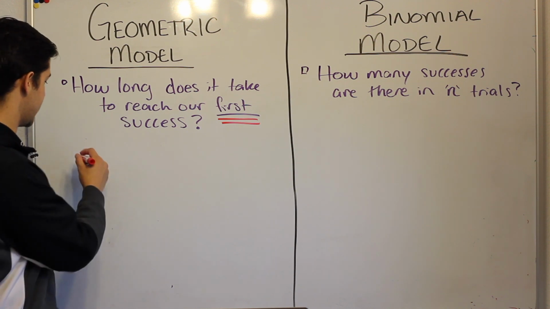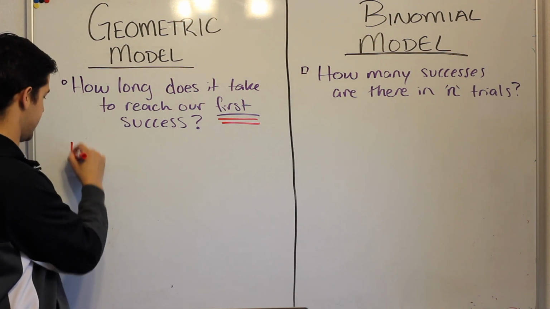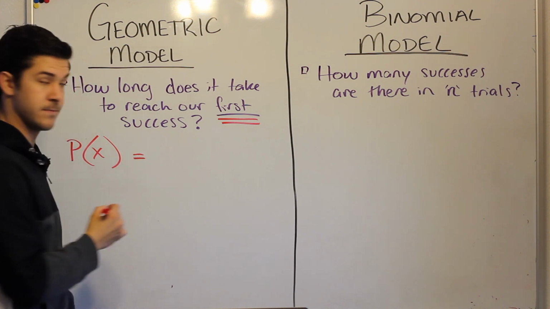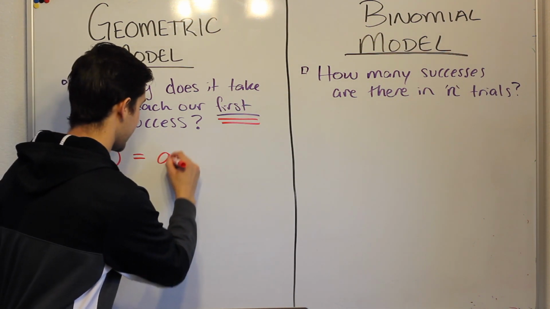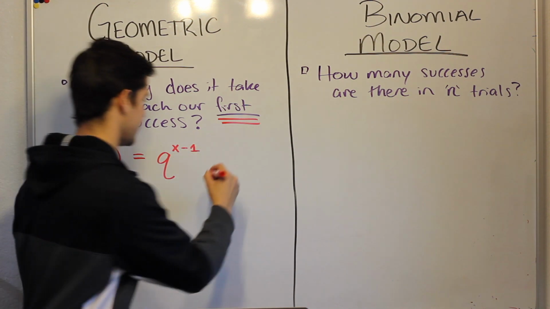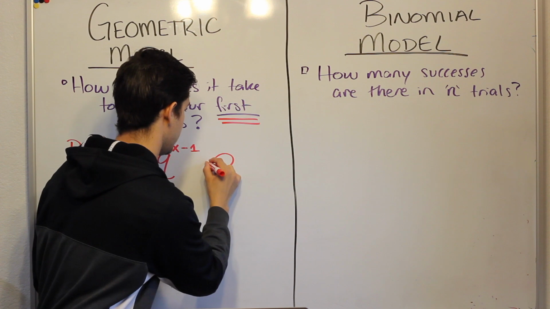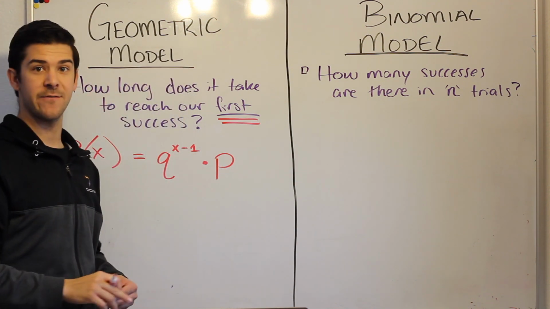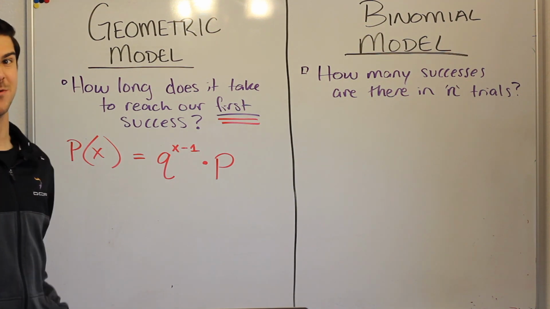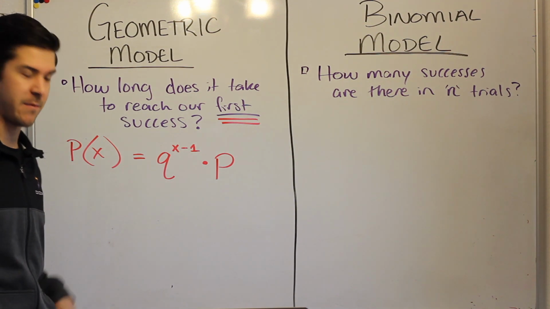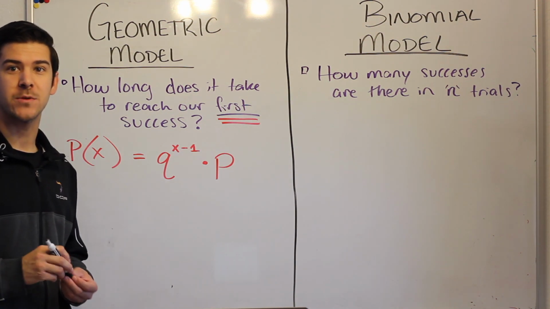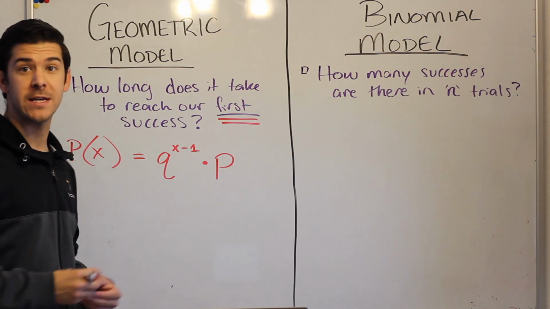The equation that's given to us in the book is actually the following. The probability of x is equal to the number of times we fail multiplied with us succeeding for the first time. Now, let's talk about what I just wrote down because that's a little bit confusing to some of us. In this equation, x actually represents the number of trials until we get a success.